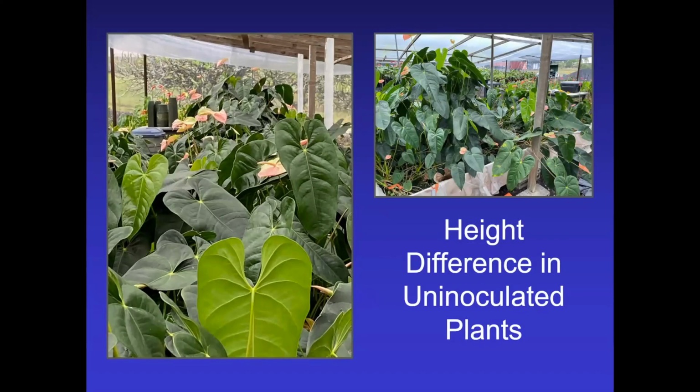So one thing I noticed right off was, even though this cultivar seems to be extremely tolerant, there was a huge height difference in uninoculated plants. If you look at the very back of the left picture, you can see the tallest one, its head over the whole row. That one has no nematodes, and that's the reason. Same with the picture on the right, you can see inoculated versus uninoculated. So regardless of tolerance, it still is important to keep your nematode populations in check if you want to get the highest, most optimal yield possible. But you can see overall the plants were very healthy and were taken great care of by the crew out at Waikea. Thank you very much for helping us with this experiment.